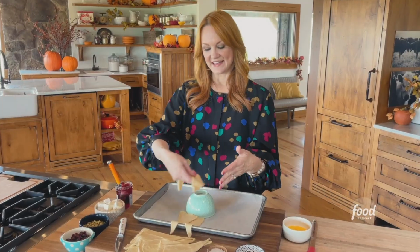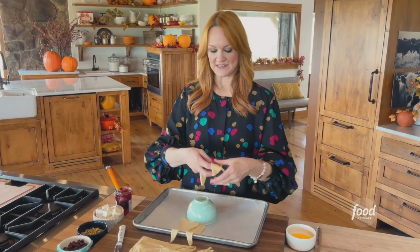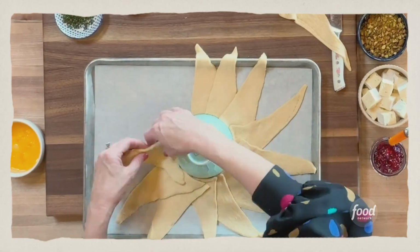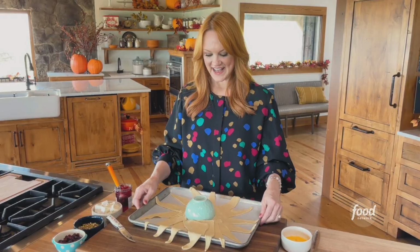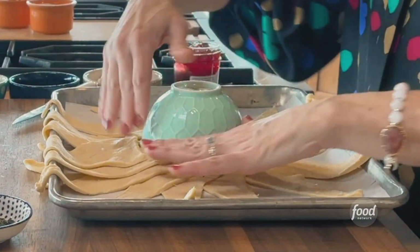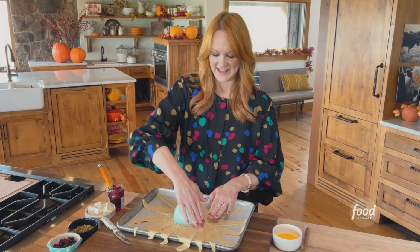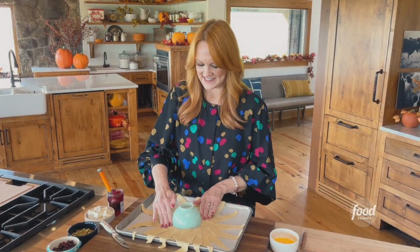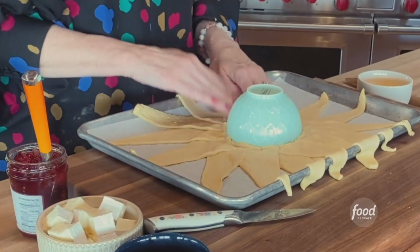And I am gonna make sort of a star going around this bowl. I'm gonna keep going until I've got all the triangles on the pan. I got all these laid out, so look at this, Alex. I'm going around where all of these pieces of crescent dough are overlapping, and I'm just pressing them to kind of close the seams and give us a little flat surface to work with.